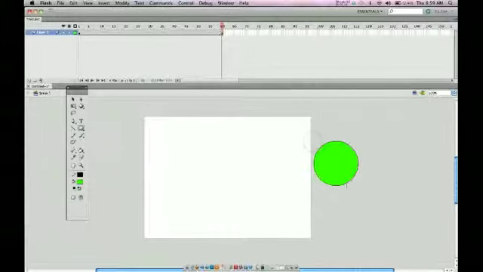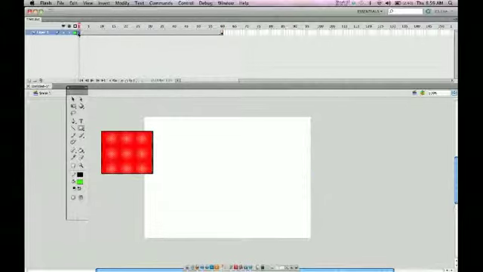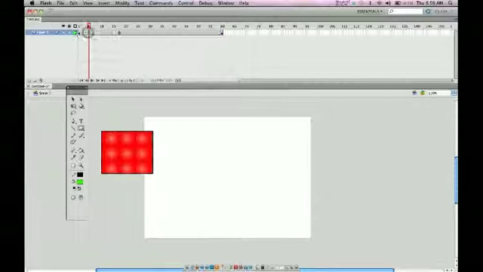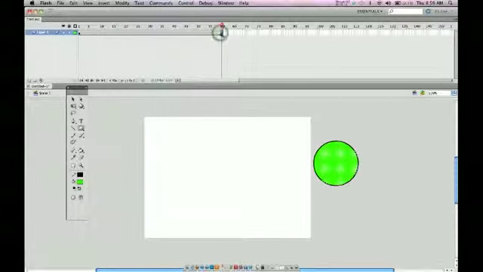So again, I'd like you to do that as well. So we're going to draw a red rectangle on the left-hand side. On frame 60, we're going to hit a keyframe, delete it, and make a circle on the right-hand side. And then this bar in between is called static. Basically what it's doing is repeating everything from frame 1. So frame 5 looks like 1, frame 20 looks like 1, frame 50 looks like 1, until we get to 60, and then it changes to this.